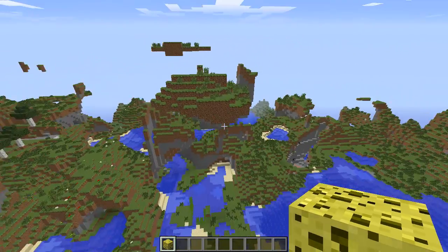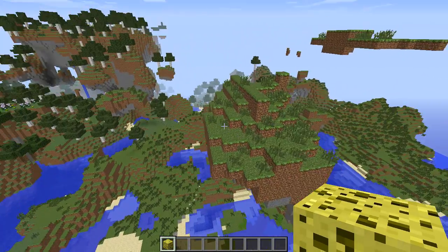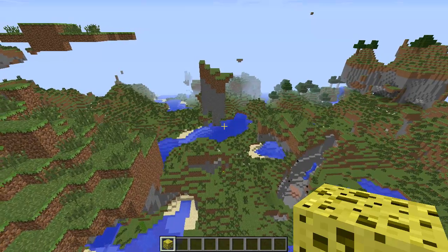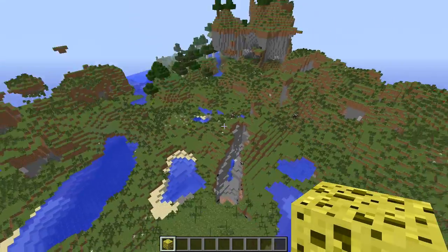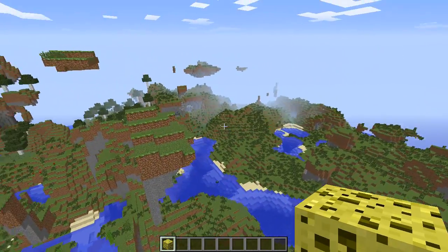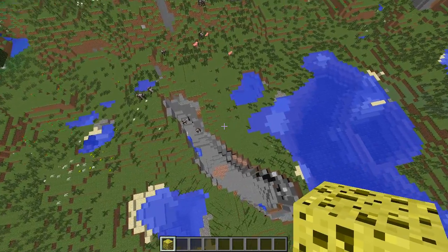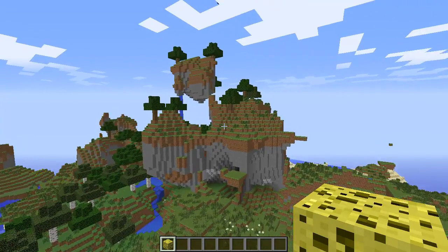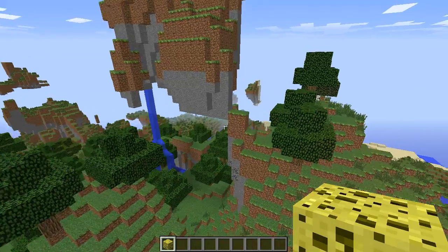Also, you could find something like this just out in the wild, in a predefined Minecraft world with just default settings, but it's rare, and it's special because of the rarity, whereas in this world, it's like every other place is a floating island. Which, while cool at first, does kind of take away from it, because you can't colonize every single floating island.